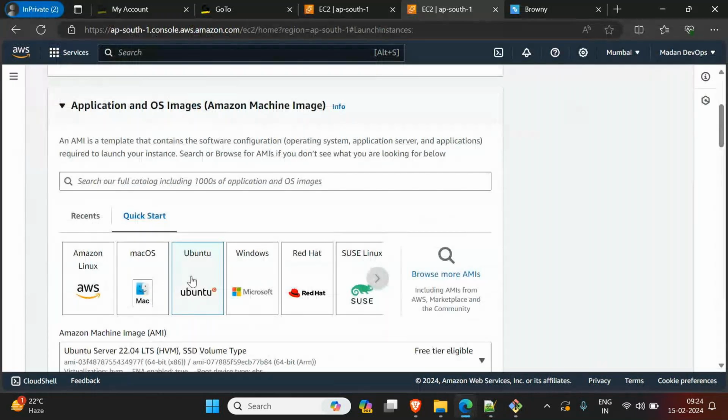Instead, you get a new tab over here. We have recent and quick start, right? We get a new tab here. My AMIs will come over here. In my AMIs, you can select the custom image which we are going to create now. If you select the custom image, it will contain what? Along with Ubuntu, it will contain the softwares whatever we have installed.